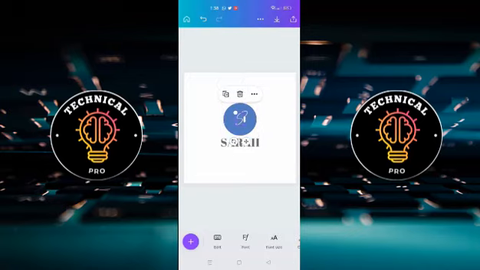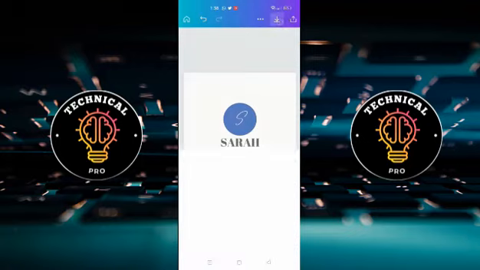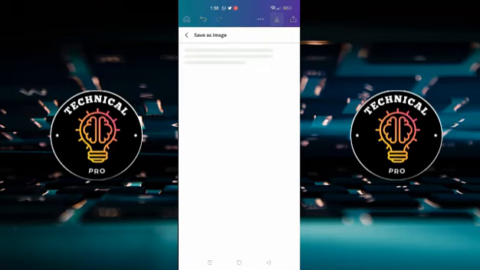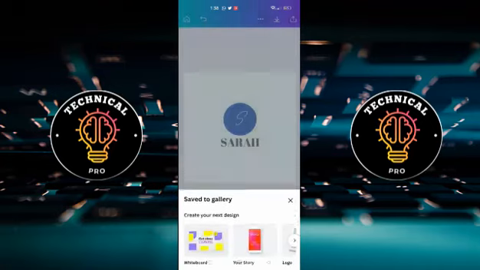You can make changes or you can add an image also, if you like, according to your requirements, according to your needs. And you see the button here, it's a download button, so when we press on it, it will download our picture in the PNG format or in the JPEG, whatever you like. So you see our picture is saved to our gallery.